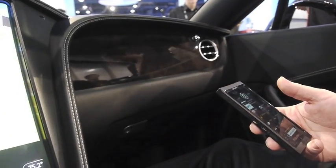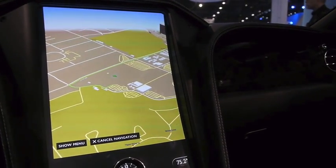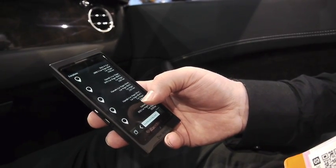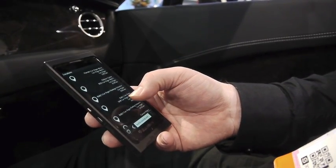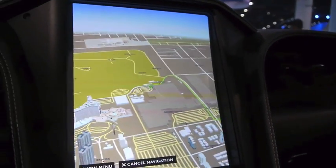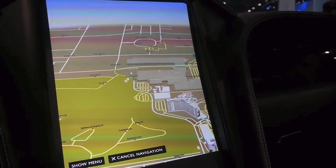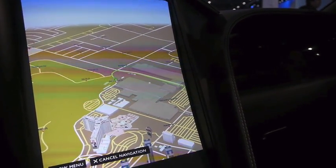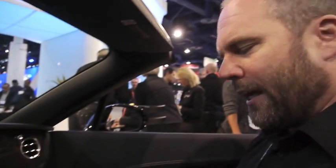And it integrates with the center screen as well. When everything's working, I can actually plot a route right from the phone. Let's go to Bally's — a classic. So if you know where you're going before you get in the car, you can preset the location so you don't need to be fooling around on the screen in the car. That works by pinging data to the cloud and then the car pulls it down. We've got a web server running in the cloud with a secure HTTPS connection to the car and to the phone.